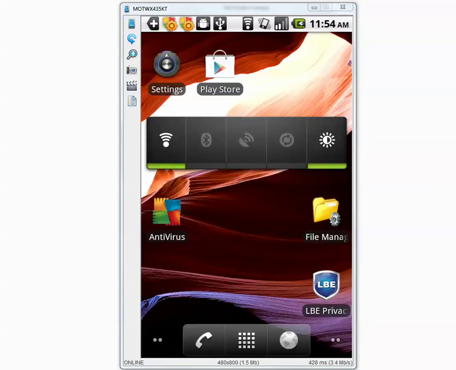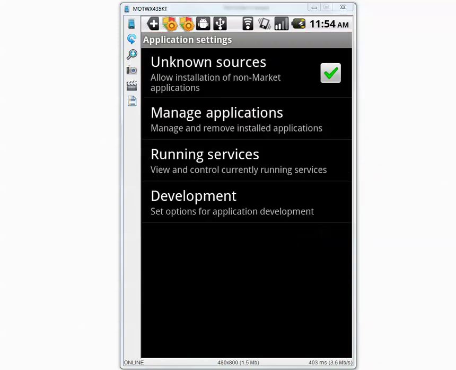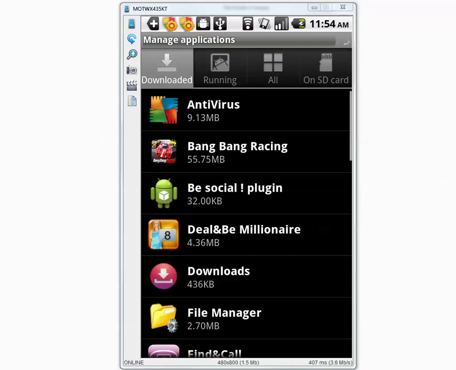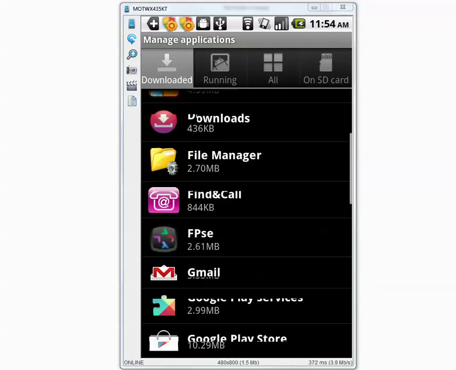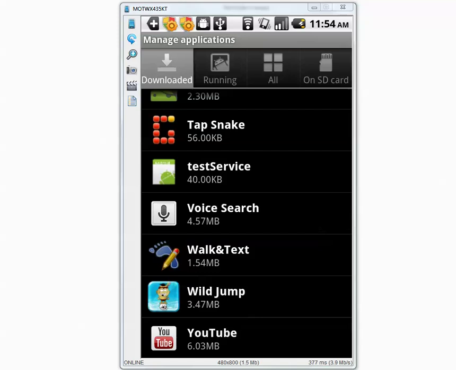Okay, I'm finally done installing the 28 applications, and the ones that went through, you can see them over here, and I will scroll down. Most of these are malicious applications that AVG missed.